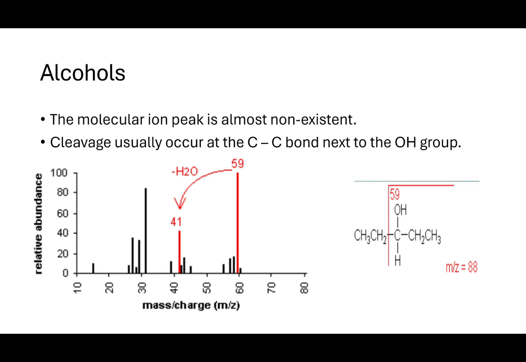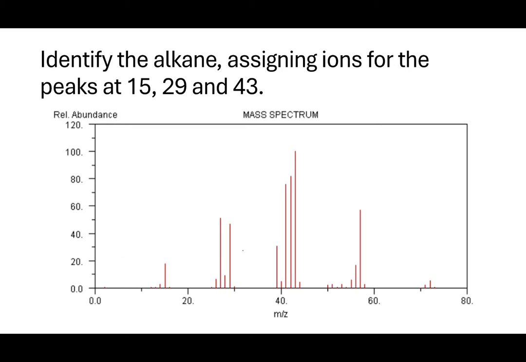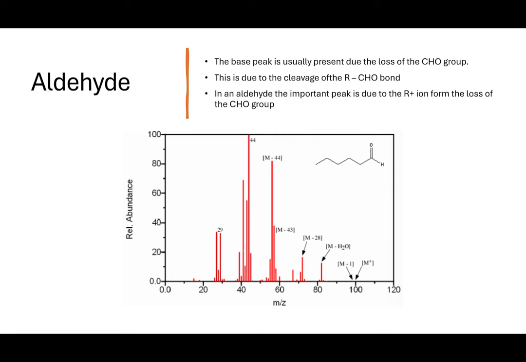If we break the OH group, we get that. But we usually have breaks at the carbon-to-carbon bond nearest to the OH group. So if we're given the structure of the alcohol, we have to know where is most convenient to create our fragments. Some people sit down with the molecule and break it anywhere they want. That's not how it works. For other compounds like alkanes and alkenes, you can break it anywhere you want, that's fine. But when we start adding in functional groups, you have to look at the bonds most likely to break to create your most likely fragment. Cleavage is most likely to occur there, giving different mass-to-charge ratios. So it's not like alkanes where every 14 we have a peak. It's different.